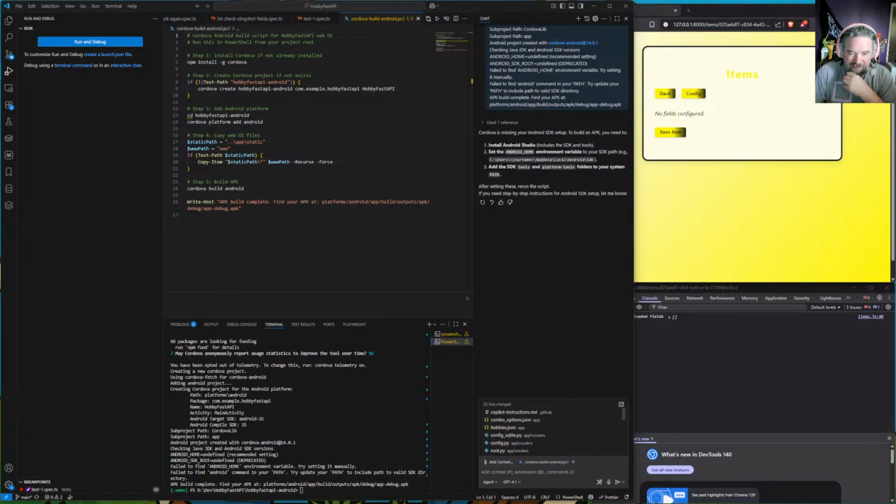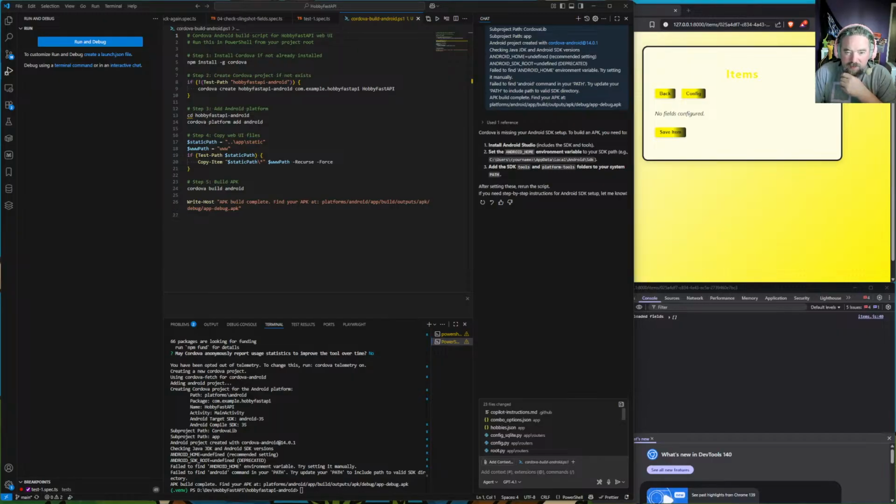It doesn't even go to Android Studio. Download the latest version.